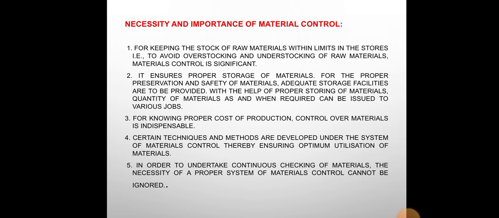For knowing the proper cost of production, control over materials is essential. Certain techniques and methods are developed under the system of material control, thereby ensuring optimum utilization of materials. In order to undertake continuous checking of materials, the necessity of a proper system of material control cannot be ignored.